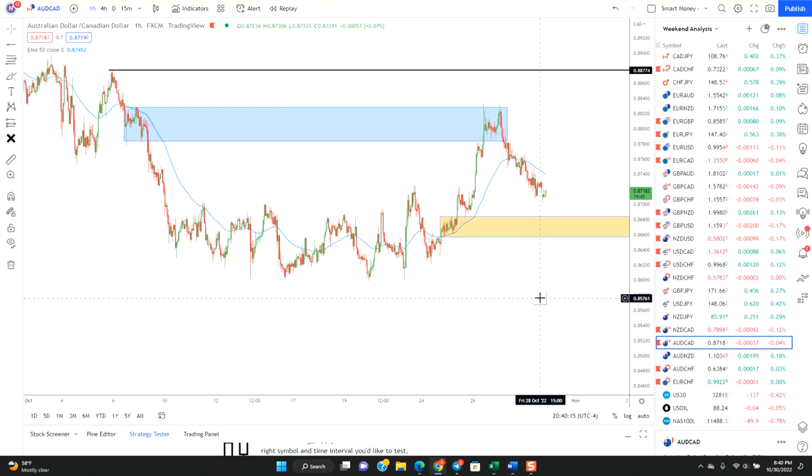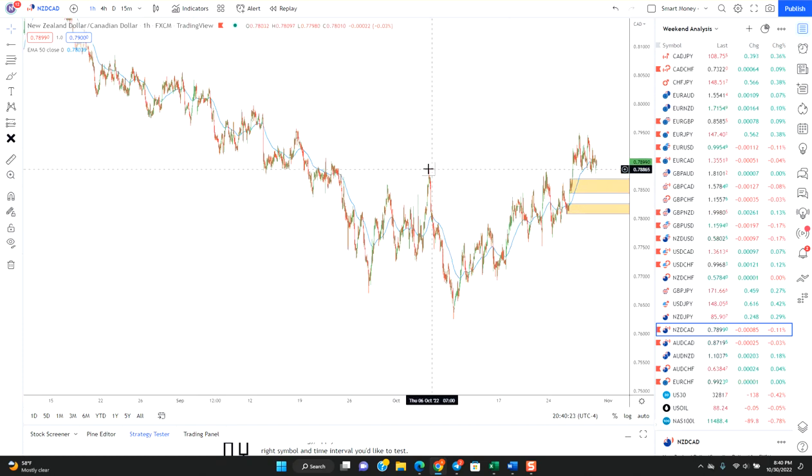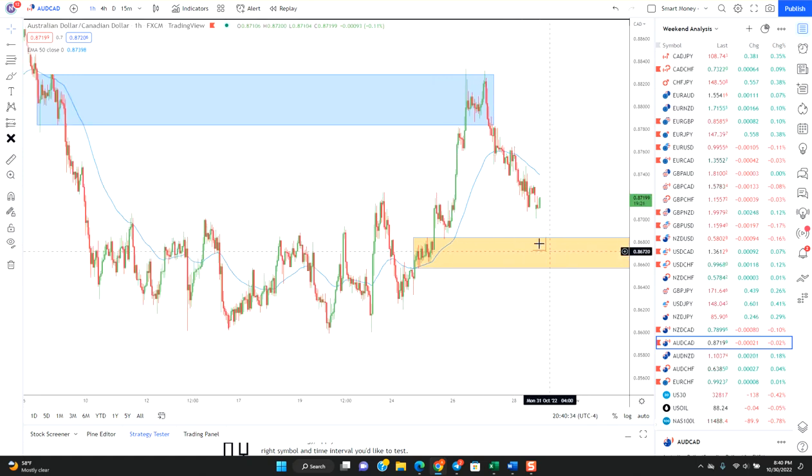In this situation, since we are counter trend bullish and NZD-CAD is looking like it's going long because we're still making higher highs, higher lows in the lower time frame, and we've broken out higher time frame in comparison to this previous high. This high made this low, but this low made a higher high. So we're still looking to go long. And in that case, I need to be looking for counter trend buys. We have accumulated, we can go long, right?